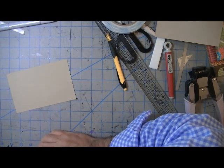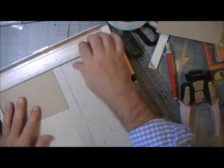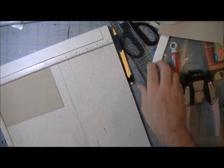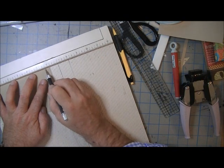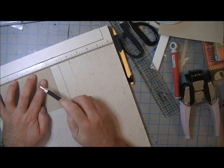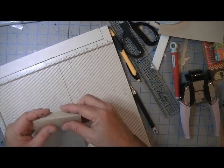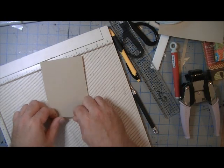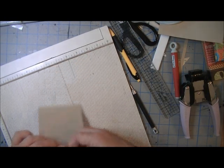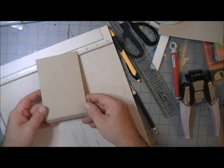I'm gonna grab my scoreboard. I'm gonna score this at 5 1/2. Score it at an eighth of an inch. So at least move about a half inch there, okay? So that's what you're gonna do. So once again, it's gonna be scored at 5 inches, 5 1/2 inches, and then 5 5/8. Just gonna go ahead and get that ready, okay?